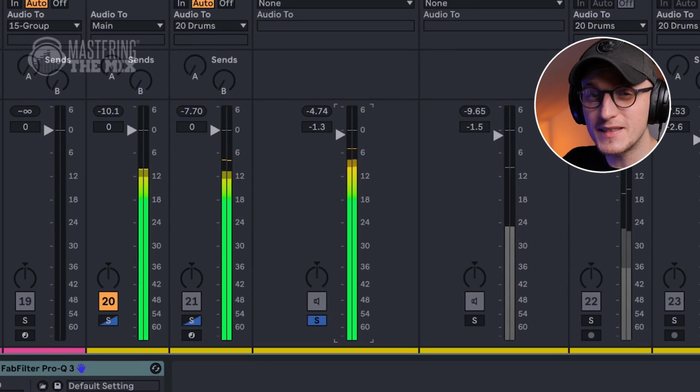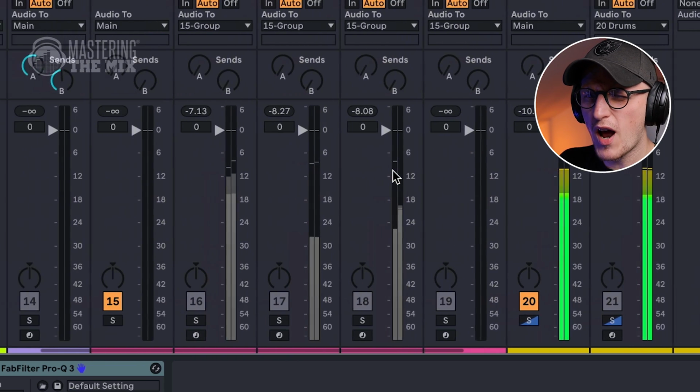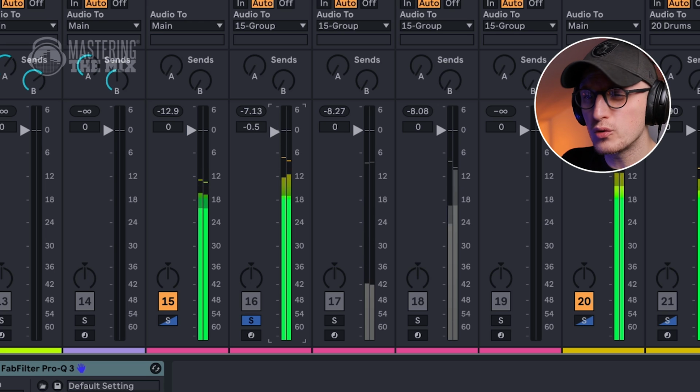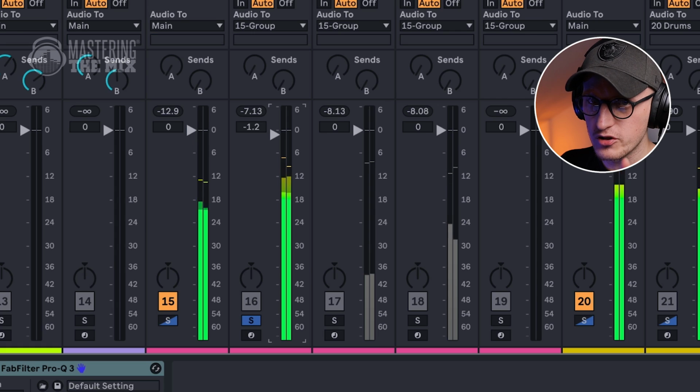I like to work in 6 dB ranges on my faders. First, I set kick and bass to peak around -6 dB. Then I move to snare to make it slightly quieter within that range.